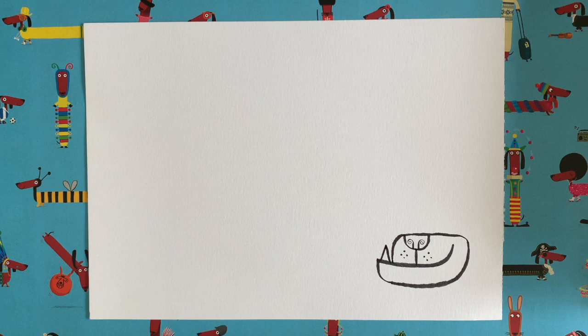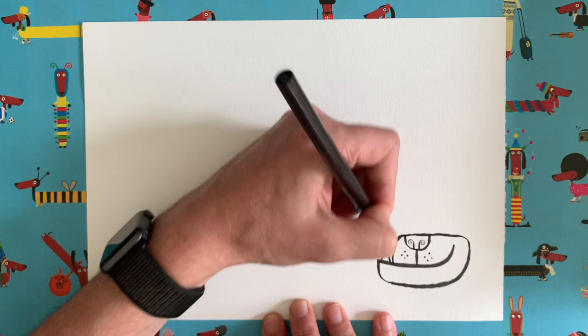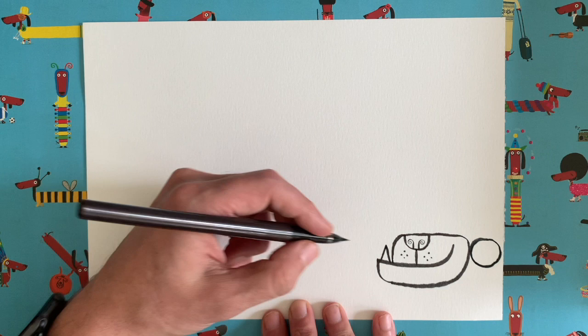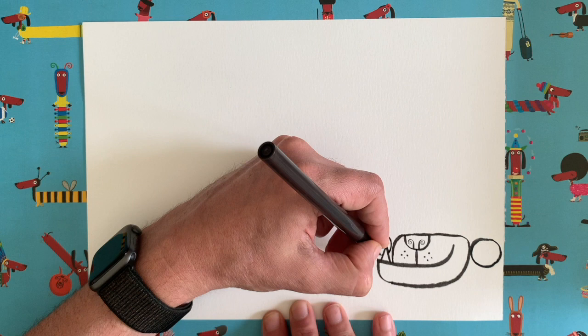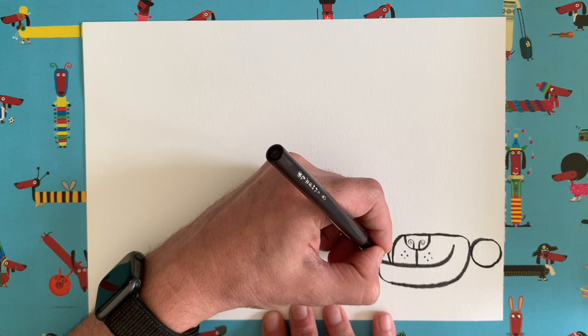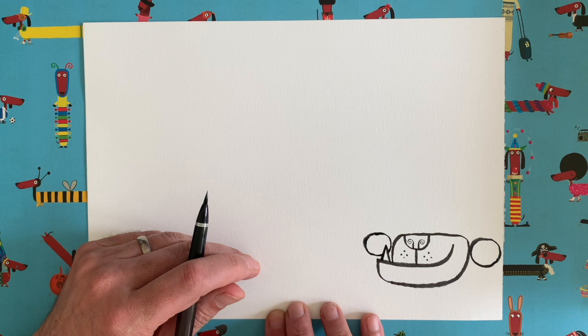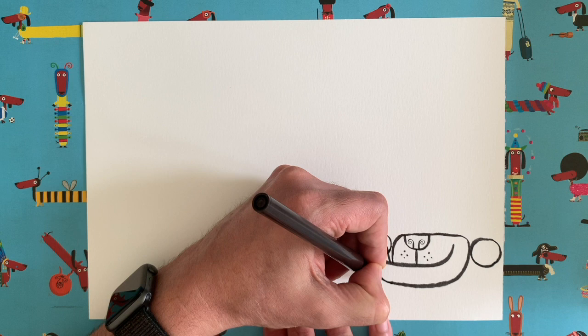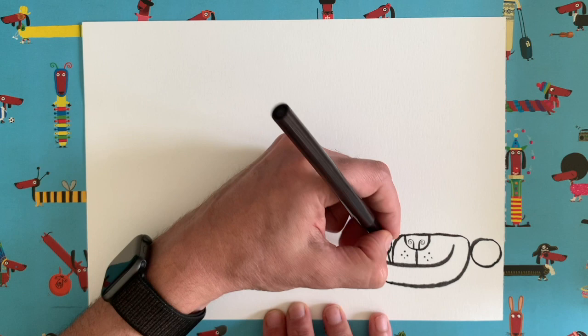Now it's time for the eyes. Next to the snout area we've drawn, I want you to draw a fairly big circle — it's going to go right up to the edge of our page. Then we're going to do another one over here, but this one has to go behind that tooth; try to make it roughly the same size. Don't worry too much, because I think little imperfections in drawings are where the charm of a piece of art lies. We like to see brush marks, slightly uneven lines — if everything was too perfect we might as well do it on a computer. So I always tell children: don't screw up your piece of paper and start again — just keep drawing.